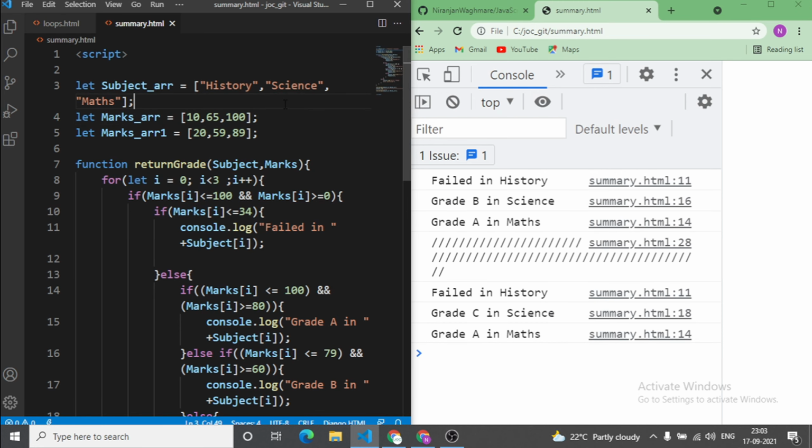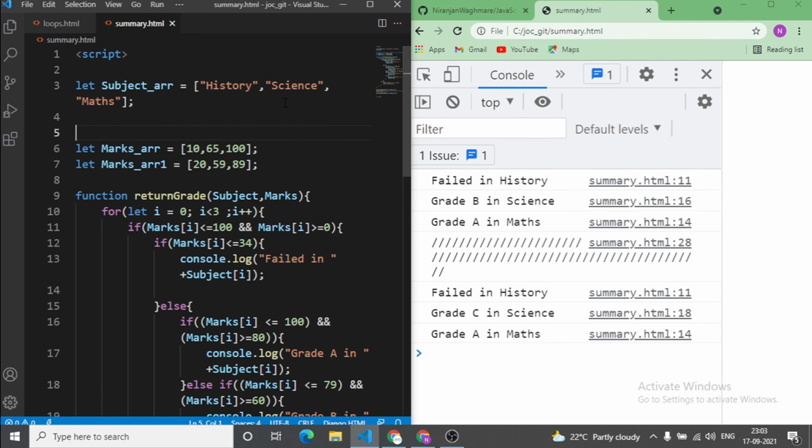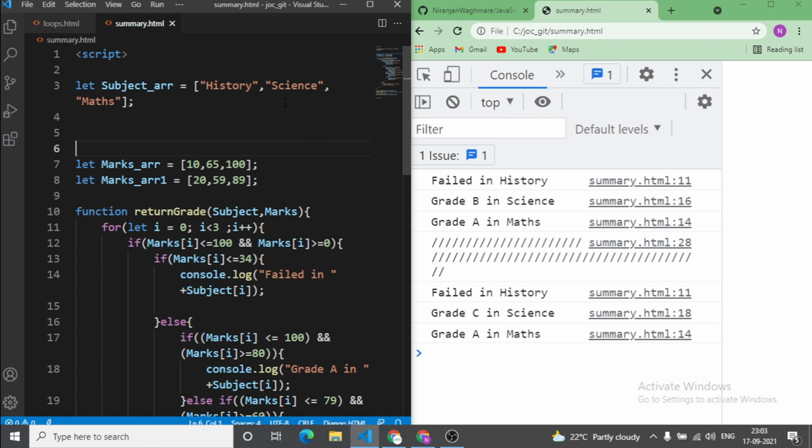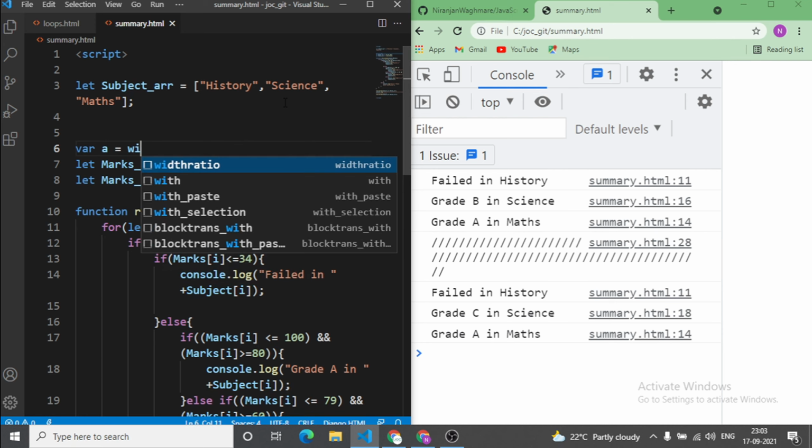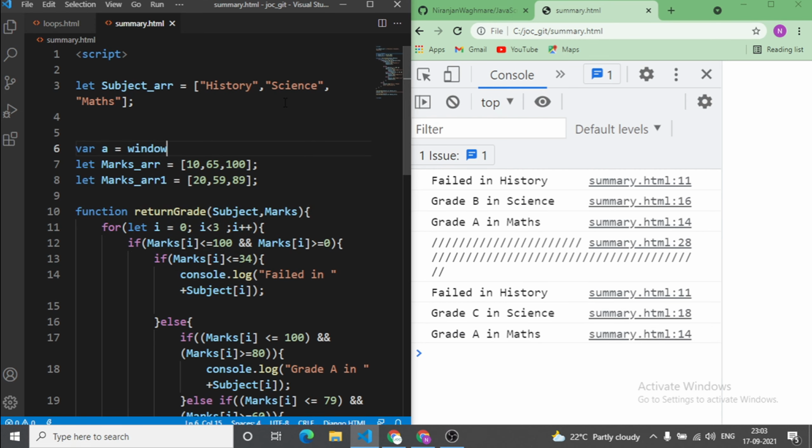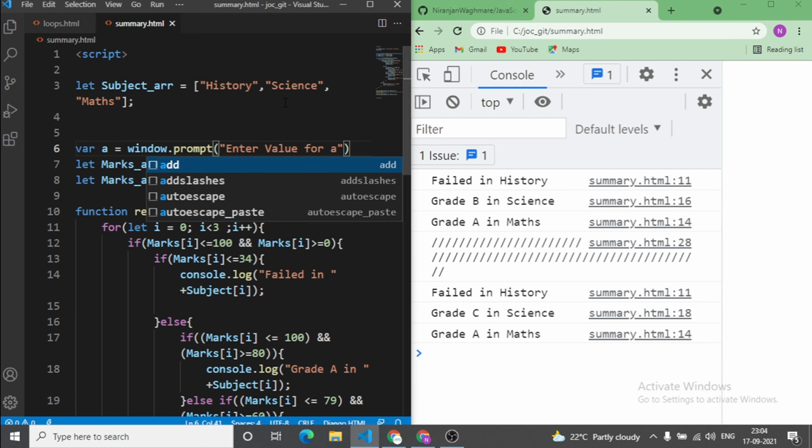So let's do that. Suppose I want a value in this variable a. How do I do that? I'll just do window.prompt and add two parentheses. In this I'll write some message, "enter value for a".